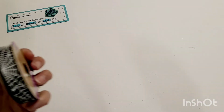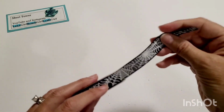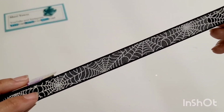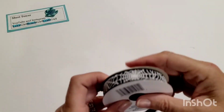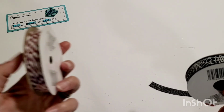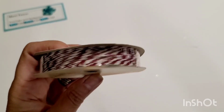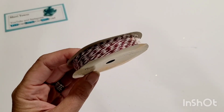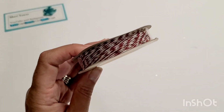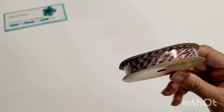They also had some fun ribbon I wanted to show you. This one might be my favorite. My Dollar Tree has not put out all the holiday ribbon or Halloween ribbon. I've seen more of it, but this one I thought was super fun. It has a spider web on it, and I definitely liked that one. They also have a ton of this baker's twine. I thought this was purple. It's actually burgundy. It's really a burgundy purple, I guess, but be careful when you pick this one up. I thought it was purple, so this one is probably going back. But they do have this baker's twine in a ton of colors, including black and white. And I want to say they had green and white and orange and white.